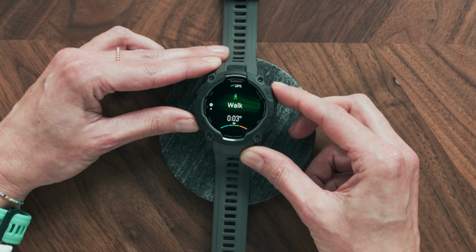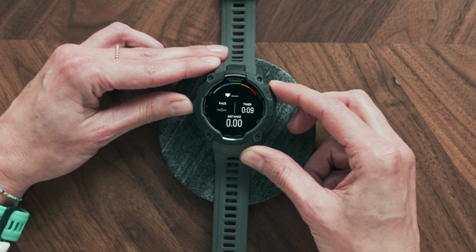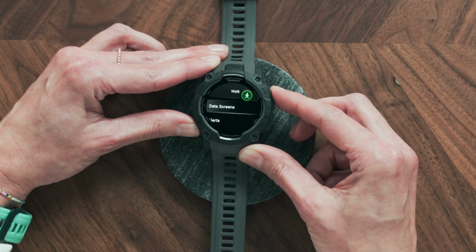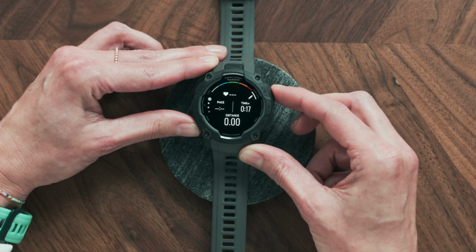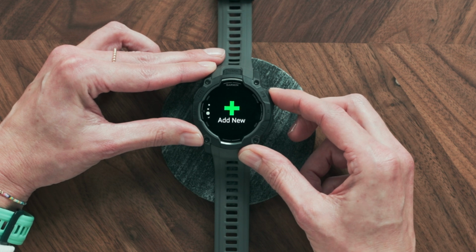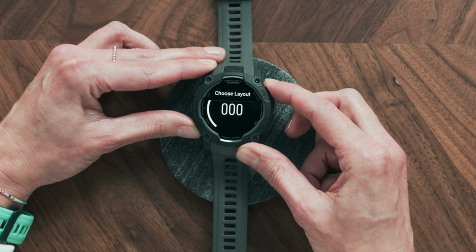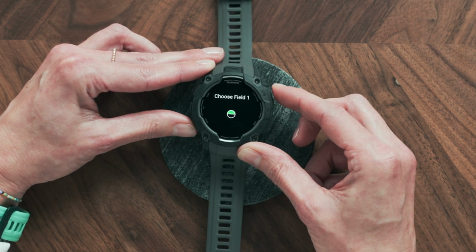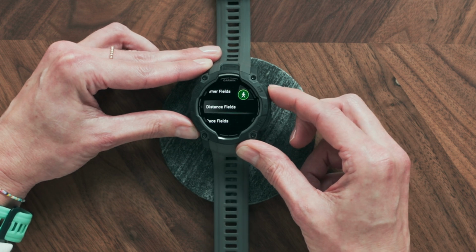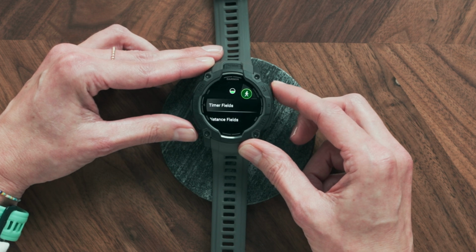Once you're in your walk, you can scroll through different screens. You can add new screens. I'm pressing the top right button. We're going to add a screen, so scroll down to the plus. Push the top right button. Add a custom data screen, and you can choose the fields that you want to enter. So I've chosen 2 fields. The top field, I'll choose distance. And I'm pressing the top right button to select those.